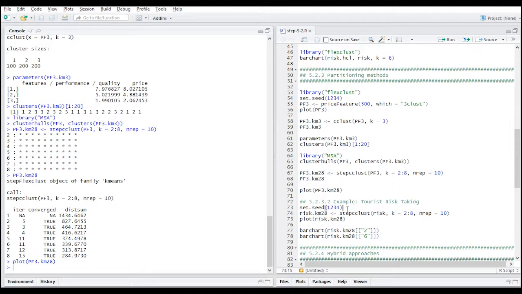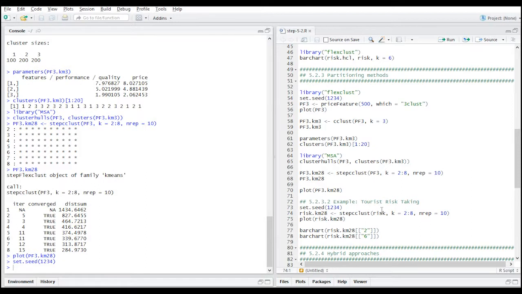and we run the k-means algorithm repeatedly with several random initializations as starting points in order to increase the chance of finding a good solution. Because this uses random initialization, we need to fix the random number generator in order to get reproducible results.